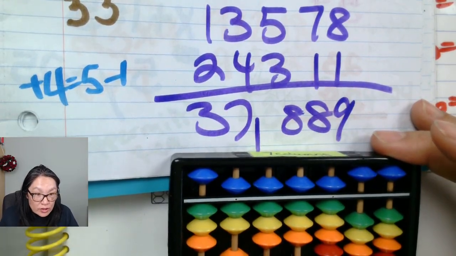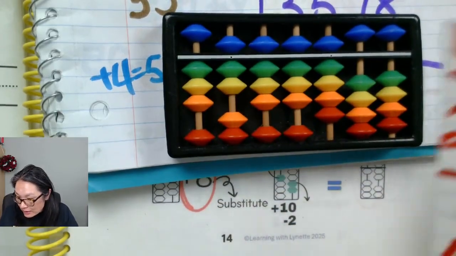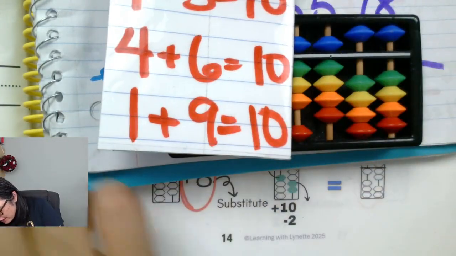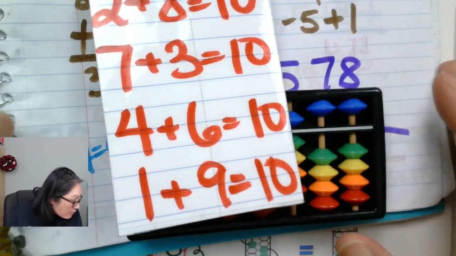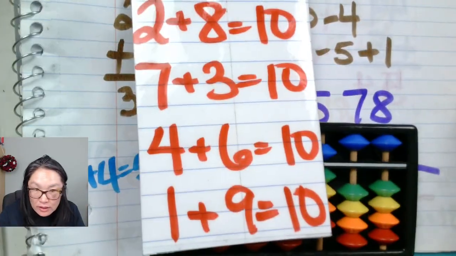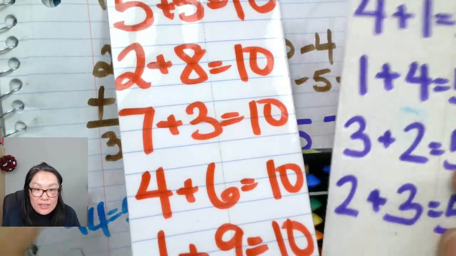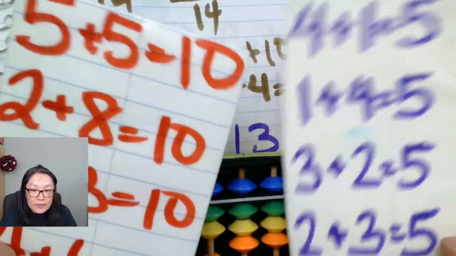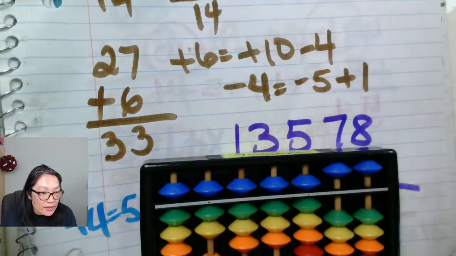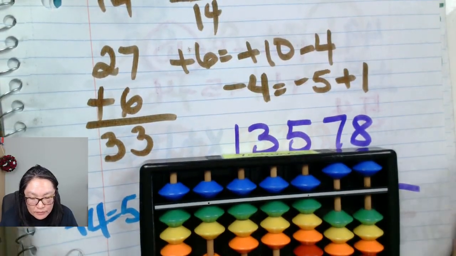So what did we just do? That's the secret. The secret is if you know how to add a 5 and you know how to make a 10, this is everything that you need to know. That's it. Now it just figures out how you Tetris everything. Does that make sense? We can go more.